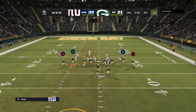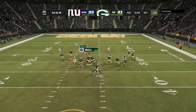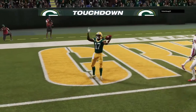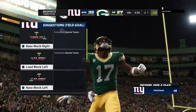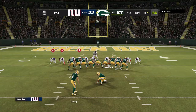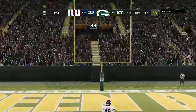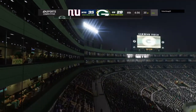So the big play has him all the way down to the 30 now for 1st and 10. From the gun, it's Rodgers. Touchdown, Packers! Davante Adams with his 2nd touchdown of the night. And the Packers have made it a 1-score game again here in the 4th. Crosby with the extra point, and now things get a bit more interesting here in this 4th quarter.